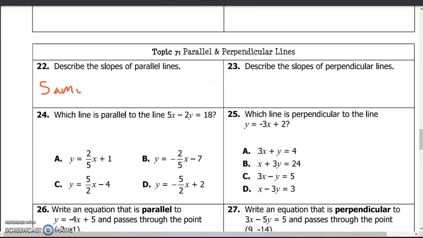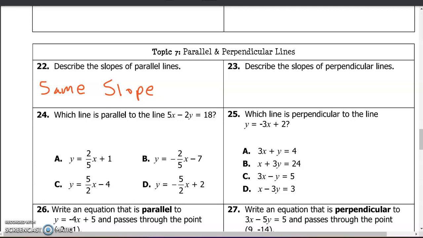And I'm sorry that this is being slow. It's not really writing very well. Same slope. Don't even try to read my sloppy handwriting with this because it is not working very well, but it's doing its job at least.